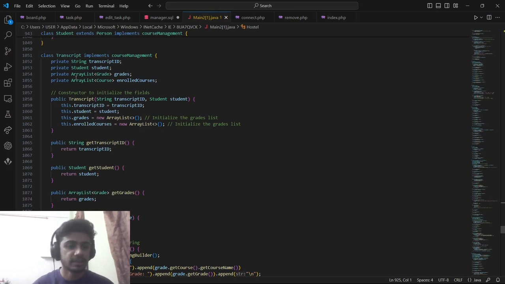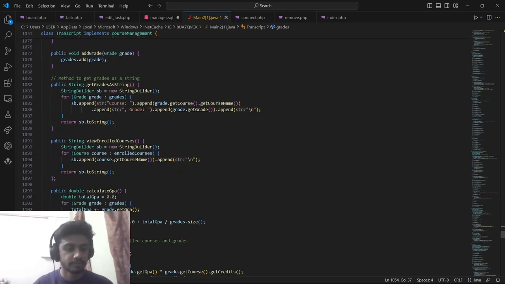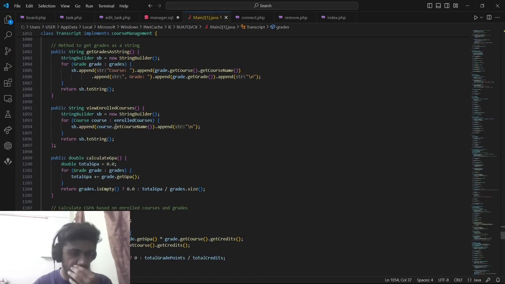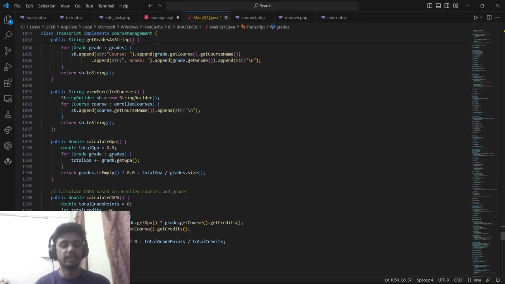The array list here has all the details of the grades and enrolled course. It goes likewise for the enrolled course as well. So again, we make a constructor, we return, and these are the calculation parts that I use to calculate the CGPA, and that's pretty much it, sir.